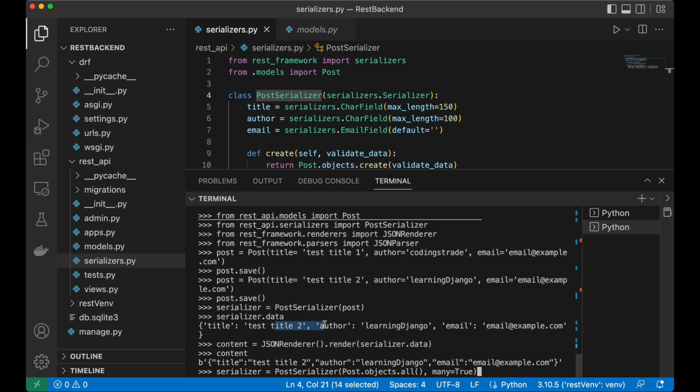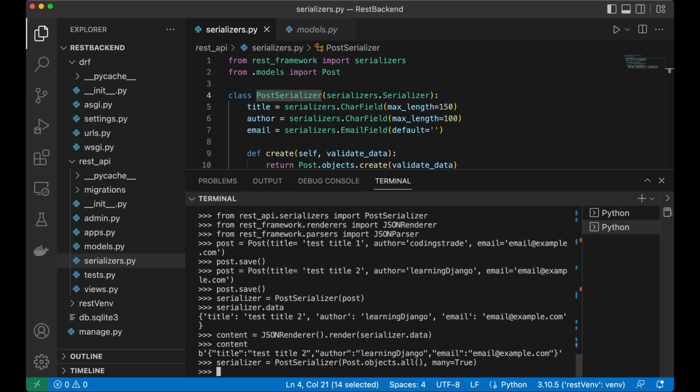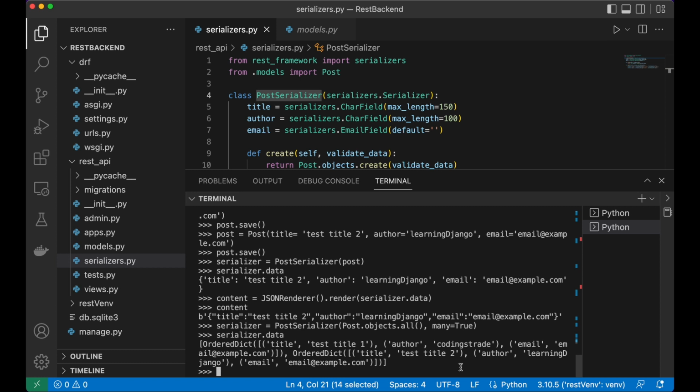This way you get all the data and you serialize all the data together. Before, we serialized just an instance of data, and now we are serializing a query set. Now enter, it's done. Here I'll say again serializer.data. As you see, we got the title 1 and also the title 2, so everything is ready for us to be rendered as JSON. As you see, this is how easy it is to serialize the data using the Django REST framework.